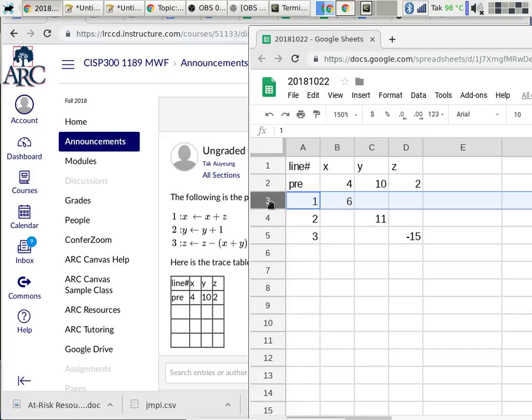Now, the nice thing about a trace like this is, you can always go back and figure out why a value changed on a particular line, because each row gives you all the information that you need in order to recreate that scenario. Is that okay?